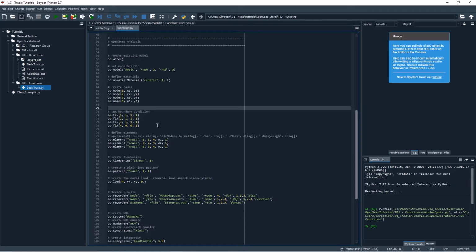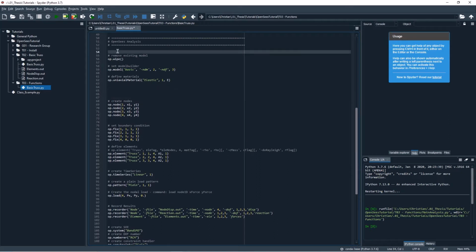It's going to be difficult to go from the node section to the element section and then to the analysis section. So a way that we can organize this is, what I like to do is define functions for key blocks of my code. I will have one section where I create the materials and sections in our function. For this code, we only have one material. It's not that complicated.